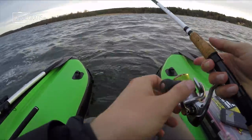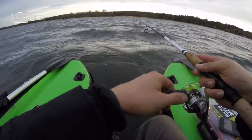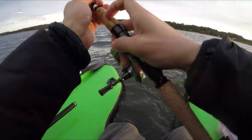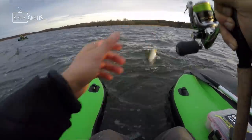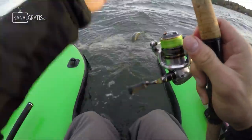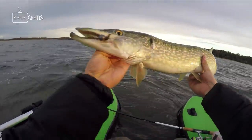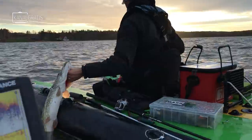Starting with a Monkey Shad, which is my go-to perch jig, and I am going to try to vertical jig this one. Fish on! I think it is a pike. Decent pike here on the Monkey Shad — Jonne has a nice perch, I have a pike here, probably the one I saw on the sonar. Took the Monkey Shad right in front of my feet almost, a few meters down, but not on the bottom. First little pike of the day in the sunrise — no monster but super super fun. See ya!